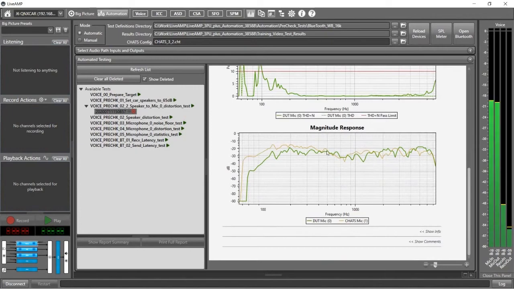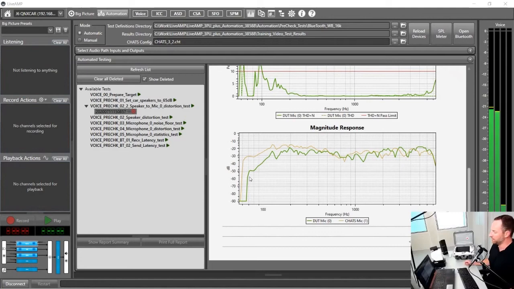Magnitude response. This basically just shows how much of the signal from the stimulus file was present on the DUT mic and on the CHATS mic. Now, we would expect to see a drop off in the lower frequencies like we do here, because the DUT mic, a hands-free mic, typically has a roll-off in the lower frequencies. So that's something that we would definitely expect to see versus the CHATS mic, which is very, very flat. So if you ever see dropouts in the magnitude response, especially on the DUT mic, that could be a bad indication that something's really wrong with the system, because it suggests that none of the playback signal is getting into the mic path. But our system looks pretty good here, pretty strong signal.